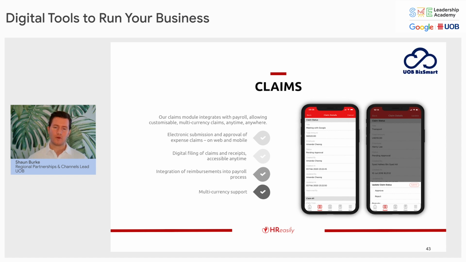Claims is also another one for expense management, can be painful, and doing this within the same application means that you're getting the same automated workflows between approvers, makers, checkers, that type of thing, and that it gives an easy way for you to preset and communicate very clearly to your staff what qualifies as a claimable expense, and how they can go through and make that claim. You hear these stories of sometimes staff members incurring costs that they shouldn't, and then coming back at a later date and saying, I'm owed thousands of dollars as a big surprise. We can avoid that. You set the policy, you set the claim process, and they just follow the prompts in the app to make it happen.